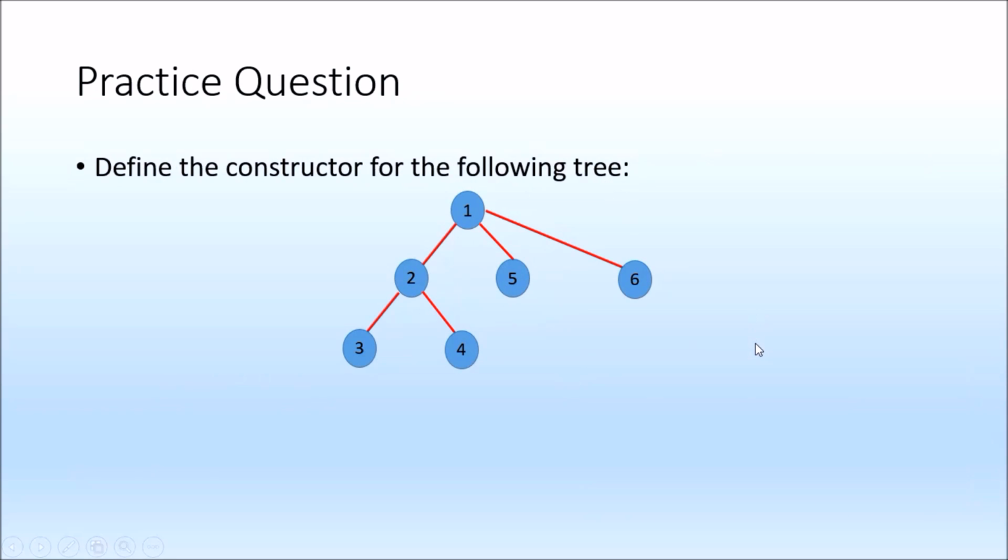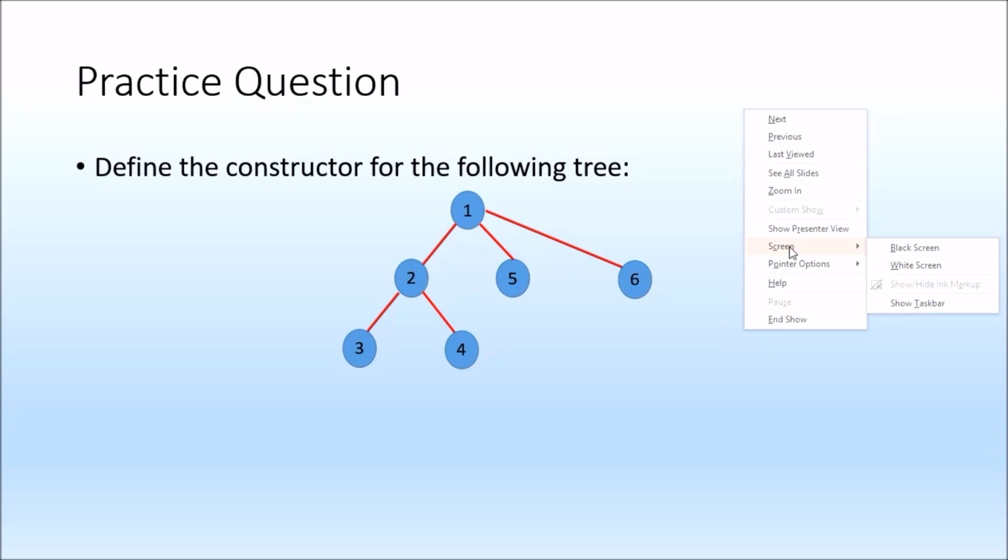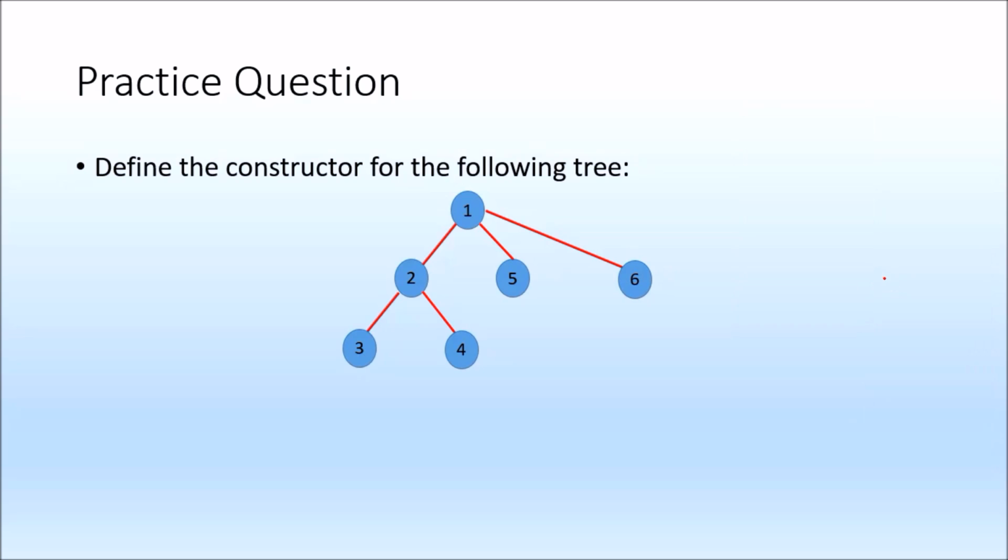So now let's look at a little more complex example. What we want to do is define the constructor for the following tree. Take a moment to see if you can figure out how to exactly define this constructor, and really use the recursive definition of a tree in your solution. The way I'm going to show you the solution is a little bit different. I actually discovered today this option that you can have a pen on a PowerPoint. So that's pretty nice. So I'm going to write out this definition of the constructor, and I'm going to go through my thought process.